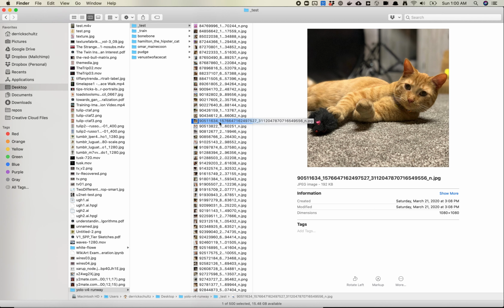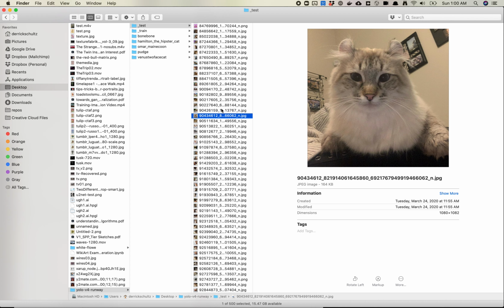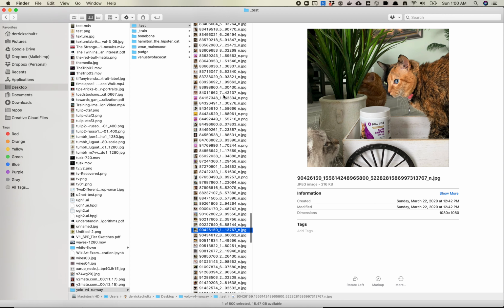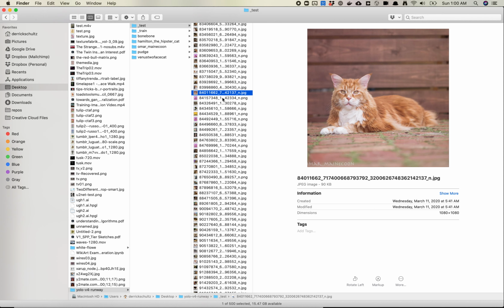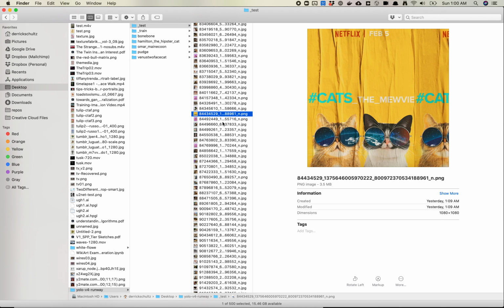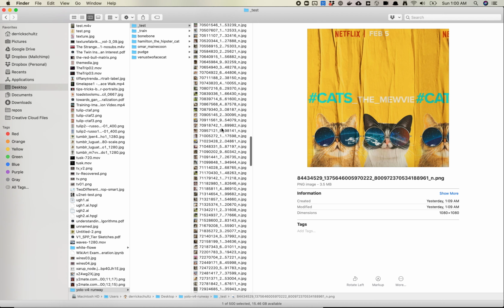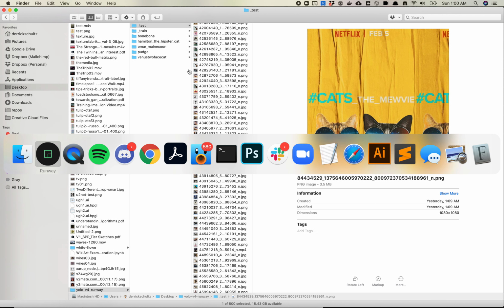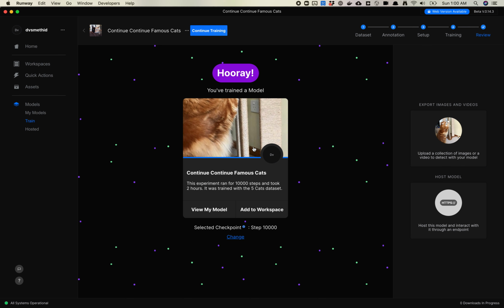I don't even know what cat this is. This is another cat. Also another cat. So maybe we're going to see lots of cats in here that, well, that's good. Showing them weird cats, we should also get an I don't know what this cat is response. So we'll see. So what we're going to do is we're going to go ahead and test on this whole test set. So I'm going to come back over here to Runway. I'm going to click on this one, which is export images and videos.